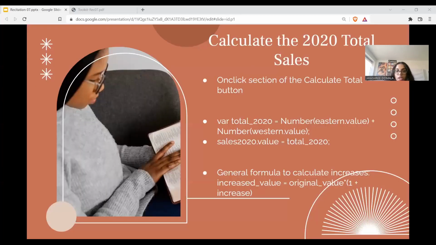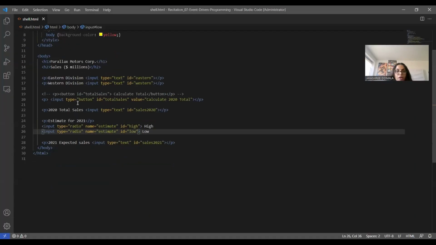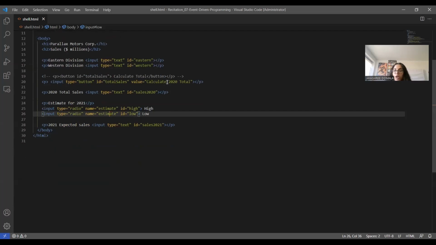So now we will come to the actual problem, which is to calculate the 2020 total sales. Now the place to enter the code is in the on-click section of the calculate total button. So over here in the code, we have created buttons. Now I will introduce you to another keyword which is called onclick.